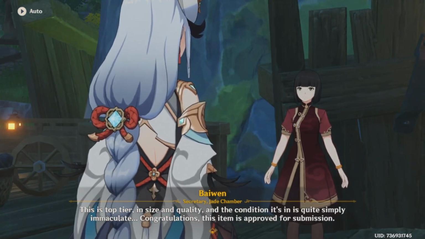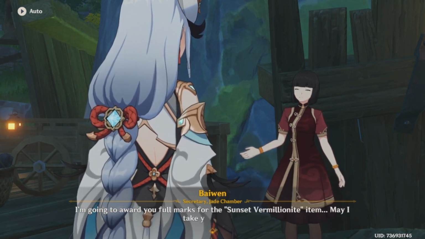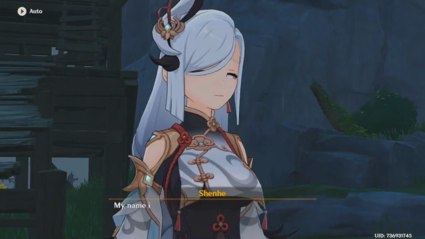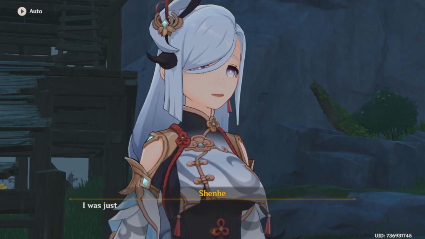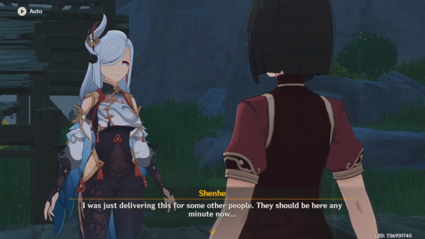Congratulations. This item is approved for submission. I'm going to award you full marks for the Sunset Vermilionite item. May I take your name? My name isn't important. I'm not even here to compete. I was just delivering this for some other people. They should be here any minute now.